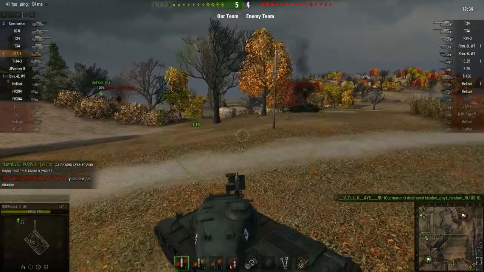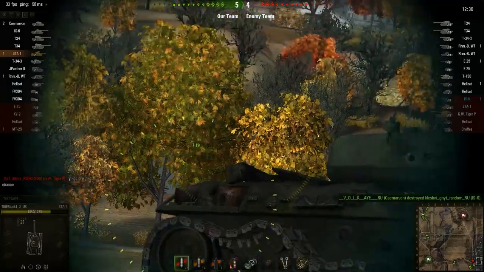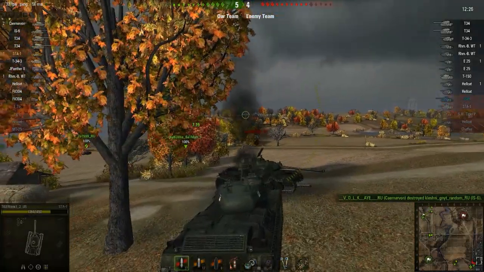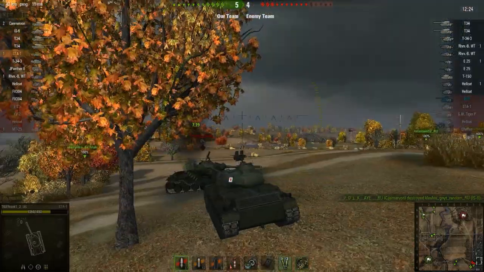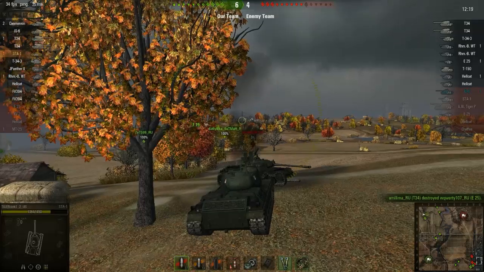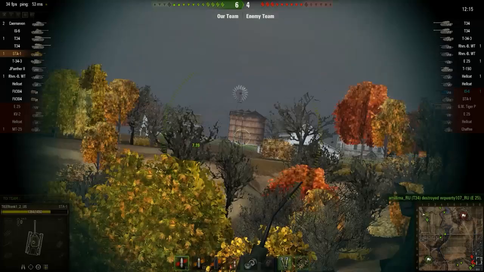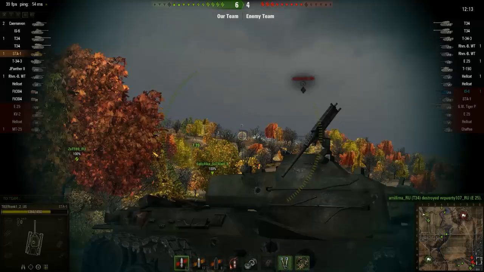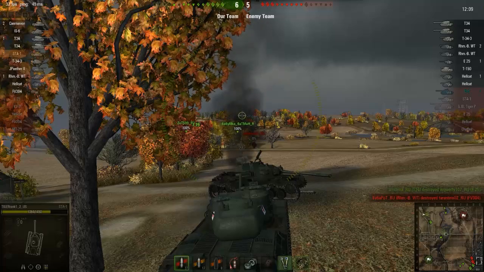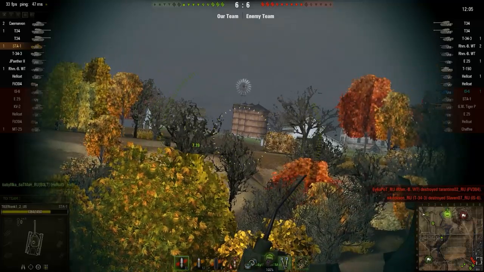I catch myself lately more often than not doing some really stupid stuff, like shooting way too many clutches, and instead of aiming correctly, I'm just firing all over the place. I do have a hit ratio of 70%, 71% I think at the moment, but still that doesn't really reflect my recent gameplay.